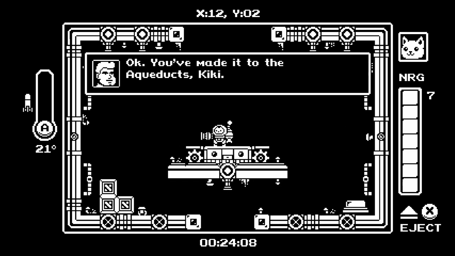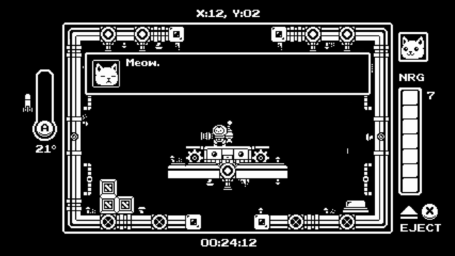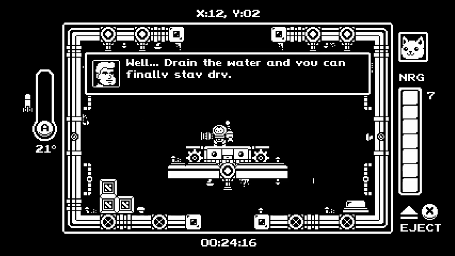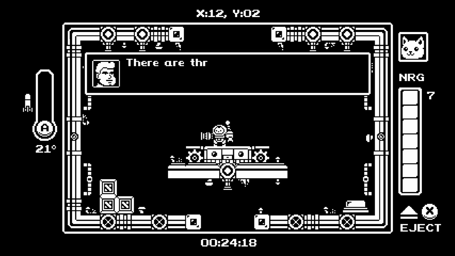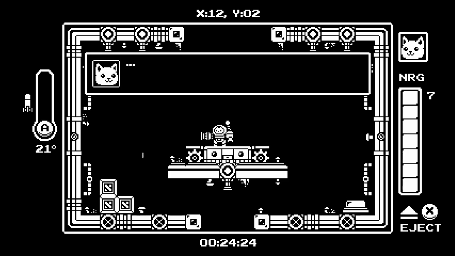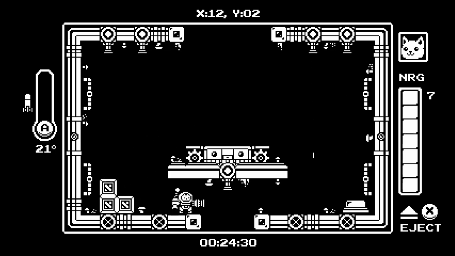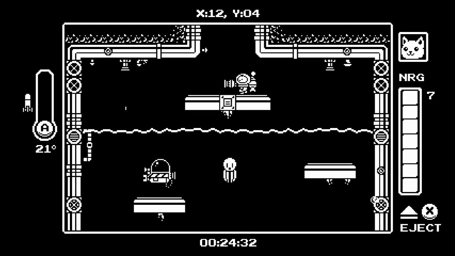Okay, you've made it to the aqueducts, Kiki. Well done so far. Now to drain this water. Meow. Well, drain the water and you can finally stay dry. There are 3 drains that you need to find. They should be connected to the corridor below. Easy. I can never tell if you're listening. Over and out.